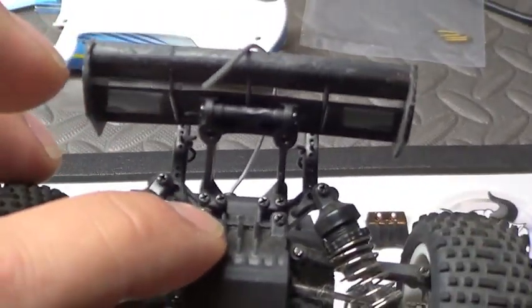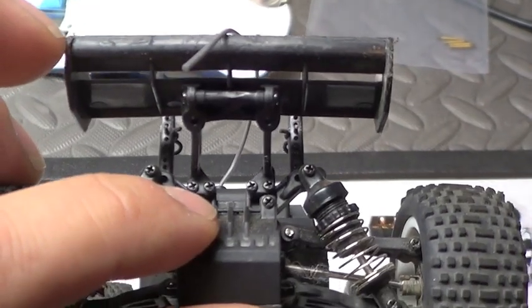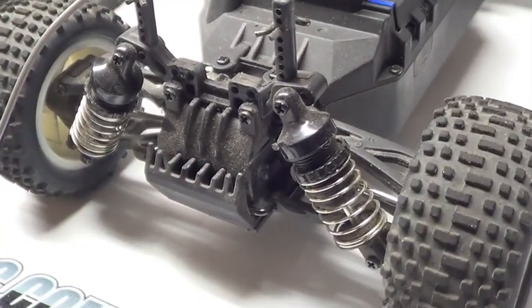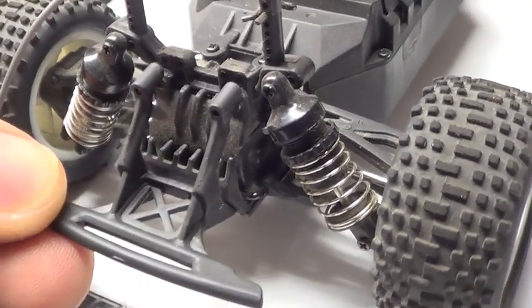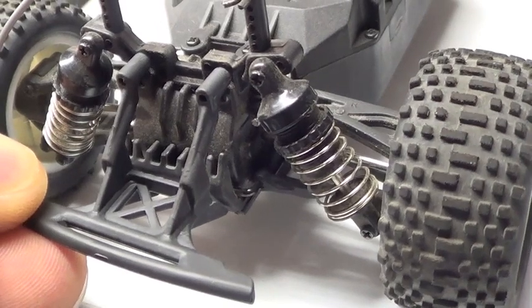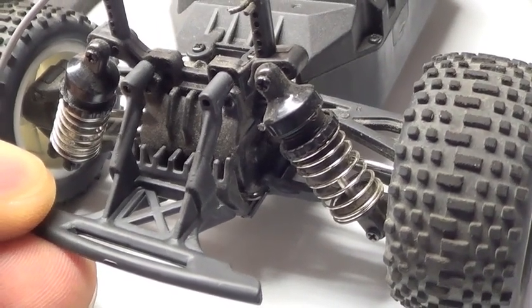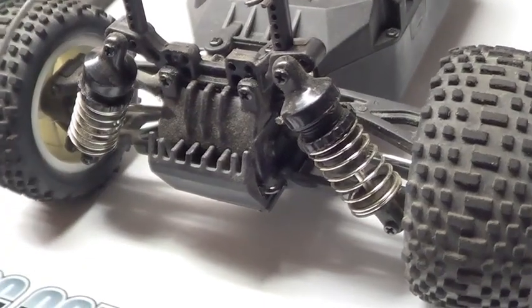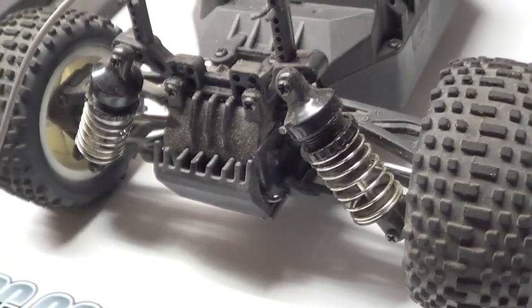Now for the rear, what we have to do is take off these 2 top screws for the wing to remove the wing to put on the rear bumper. So I ran into a little bit of a problem with this rear bumper. As you can see, it needs longer screws in the back than the stock ones that it comes with to hold the rear bumper on. So something to keep in mind if you want to do this conversion, but for now I think I'm just going to leave it off because it's not that big a deal. It's the rear bumper, no biggie.